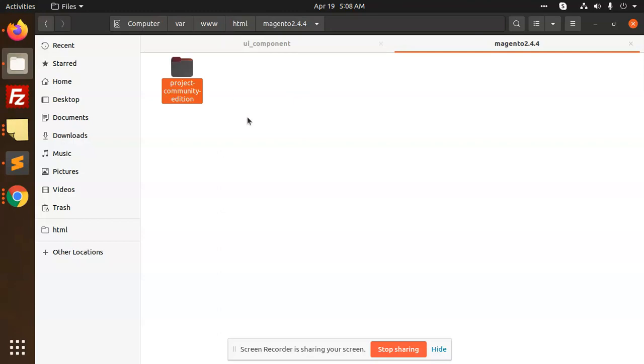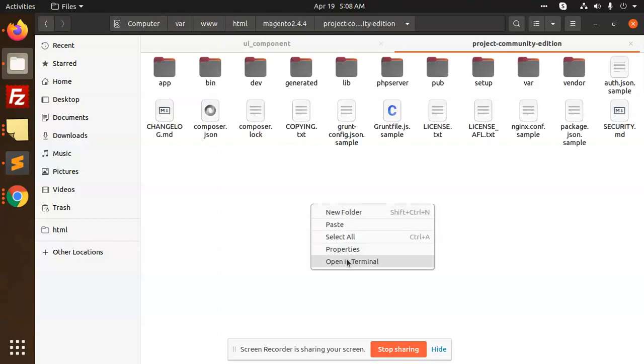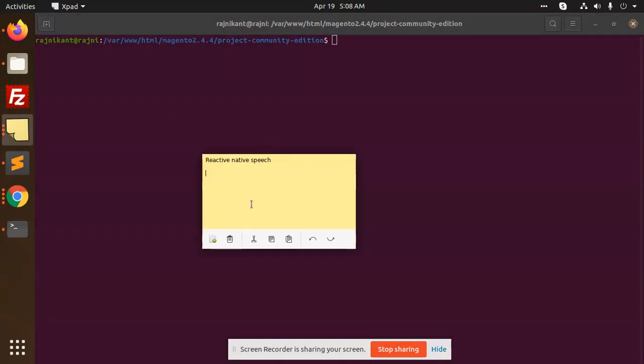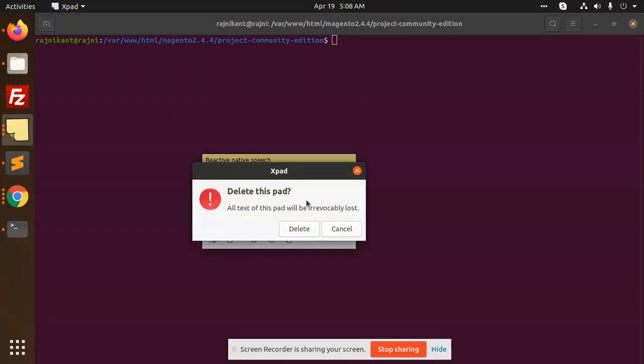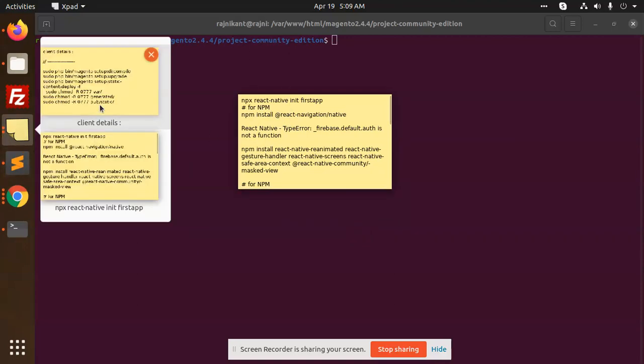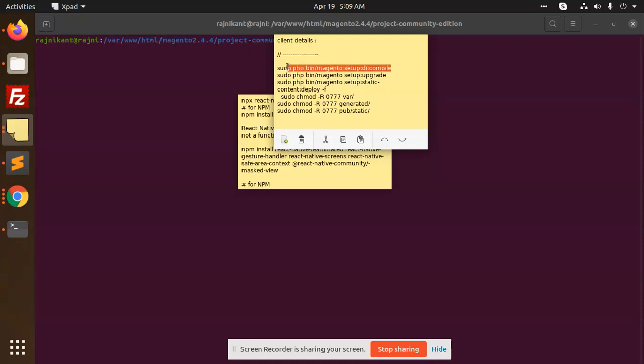Let's go to this one, run the commands so that we install and register this extension. Just delete this, we don't require this. These are the commands. Okay, let's write compile.